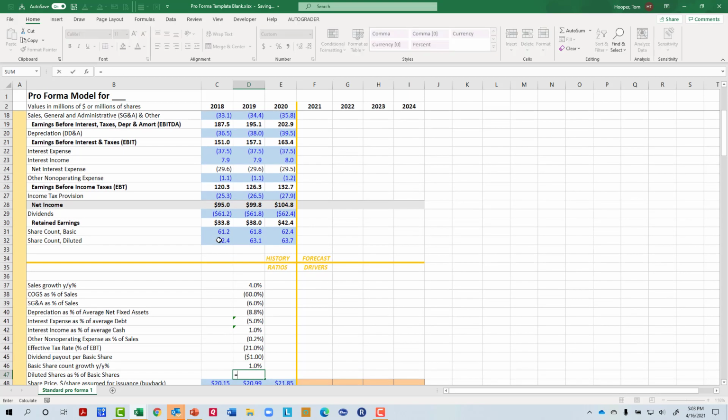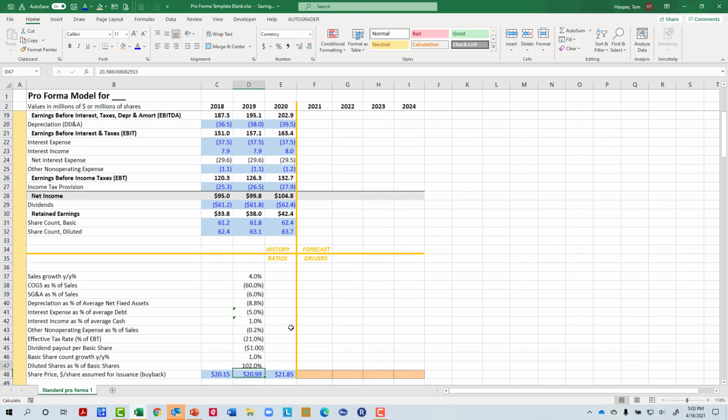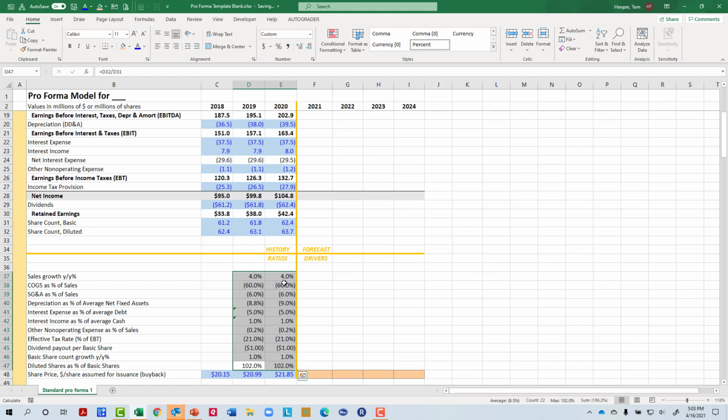And the amount of diluted shares relative to the amount of basic shares says we just had slightly more, about 2% of the total were diluted. So if we highlight all those and do a Control R, fortunately in a classroom example we get some pretty consistent ratios here. Everything was the same from year to year, except when I didn't have a number for my first average on the net fixed assets.